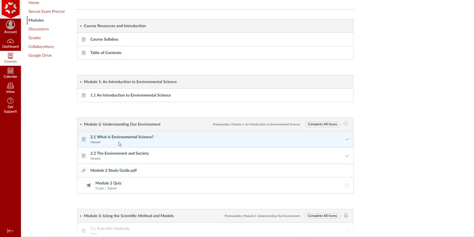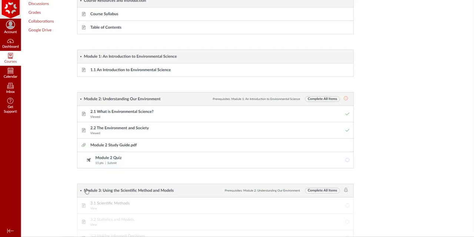You can spend a whole week learning and understanding the different concepts that are in here. Sure, you could read through it in less time than that, but to really understand what it's saying and to view that study guide, it might take a bit longer than that. Ultimately, you'll get to the quiz, the Module 2 quiz. Quizzes you always have 2 attempts on, and you can use your notes. So hopefully you were taking notes along the way. Then after your Unit 2 quiz, Module 3 will unlock, and you'll be able to continue forward.